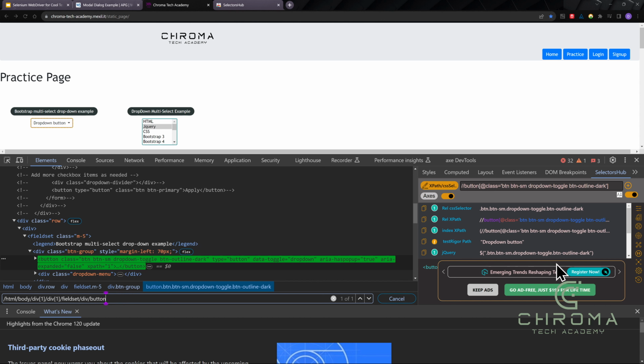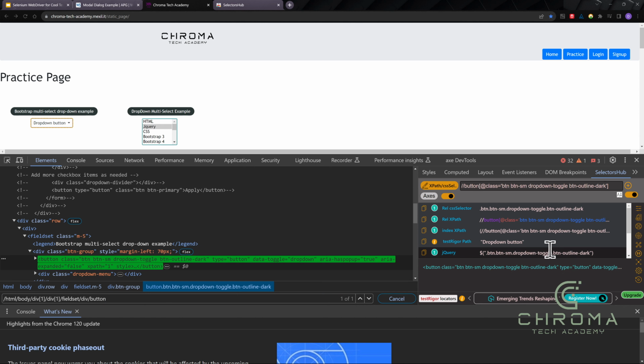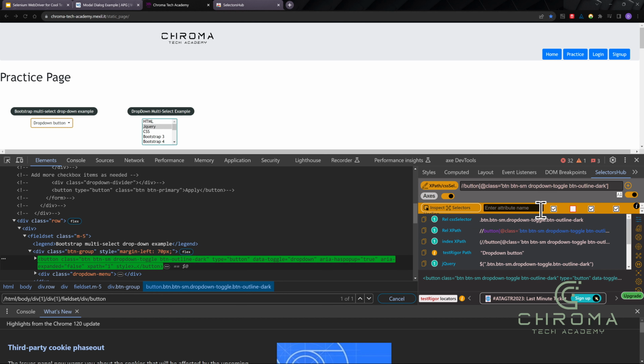Now here is the thing that I like to mention. On the right hand side, and by the way, this could change depending on when you see this, but this option will be there somewhere. There's an option here that says set attribute. I'm going to go ahead and click on it. See what comes up. There's currently some sort of bug right now with my SelectorsHub on the browser that I'm using. I suspect that you won't have that. You see how I have to scroll down a bit here? It's kind of weird. It's not really so UI friendly.